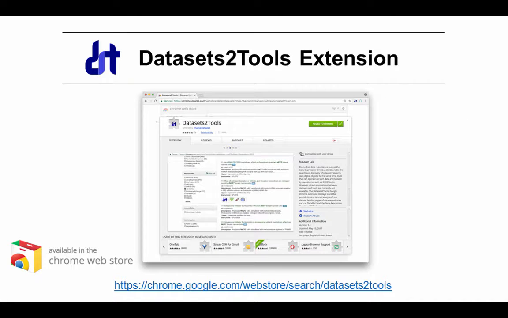So as I mentioned before, these interfaces are available as a Chrome extension, which can be downloaded at the following link. This is, of course, free. It's several hundred kilobytes in weight, so it's pretty lightweight and simple. You're welcome to try it out.